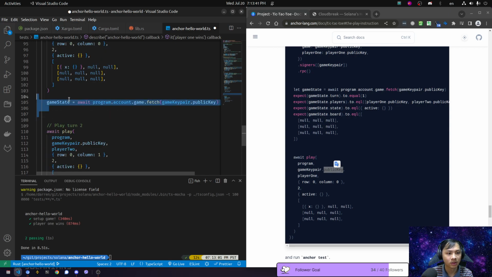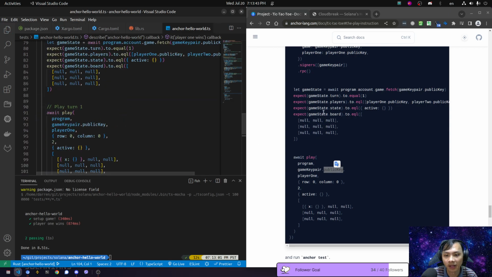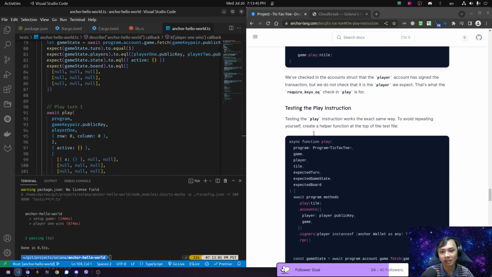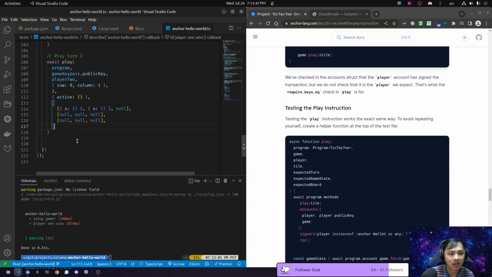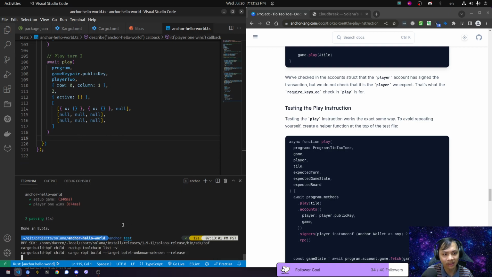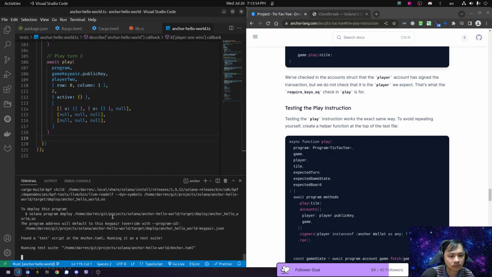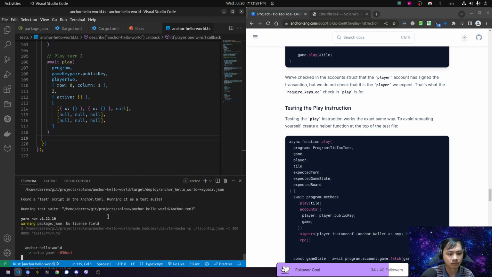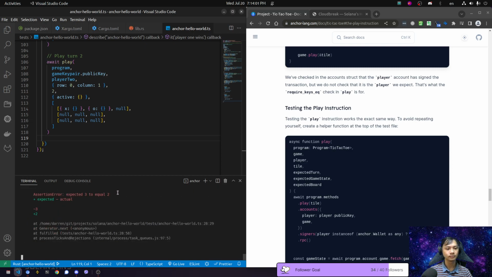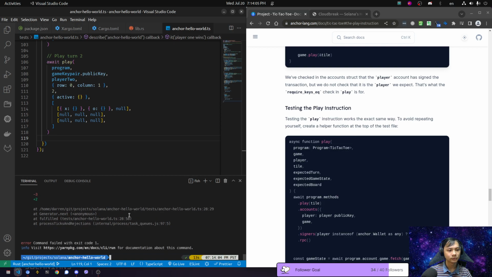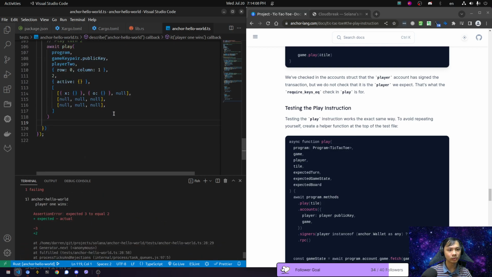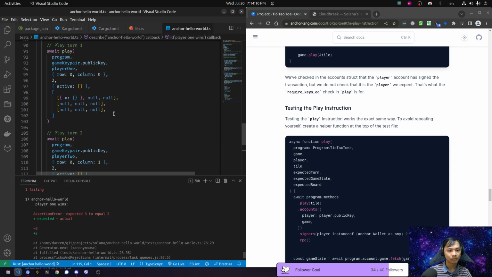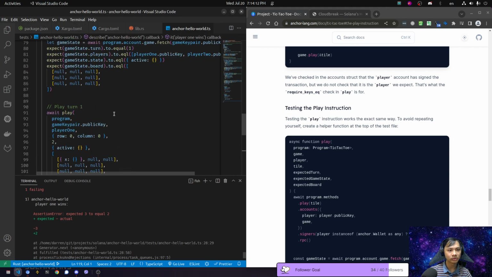Yeah. So you just keep running play. I think that's what his whole point is here, right? Define it as play so that it's easy to find out what's going on. So I'll just run anchor test again. Okay. It was expected to be 3, but it was equal to 2.